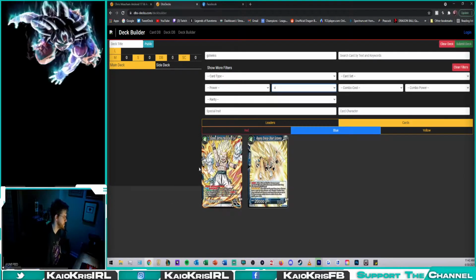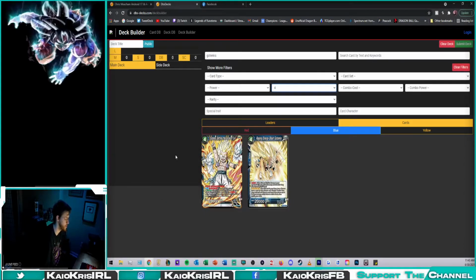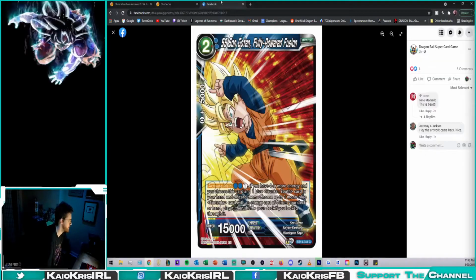It's okay. This is the big boy here. 20k deflect, double strike barrier. Opponent activates a counter skill during this card's battle. Choose all your opponent's battle cards, ignoring barrier. Return them to their own hand and switch up 2 of your mono blue energy to active mode. This is the card people are going to be playing off of this skill. So you get to cheat out 1 turn earlier on turn 3, which is very good because there's very few cards in the game that are going to be able to hit this card outside of like Vital Flash. So it's good. This is a very good way of being able to play this card out. If you guys don't have this card already, you're gonna want to buy it. It's a very good concept.